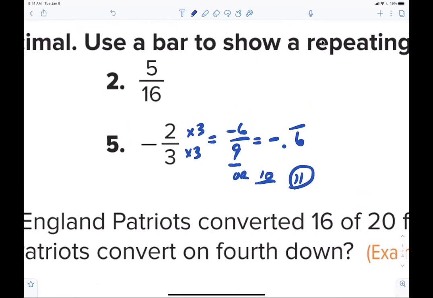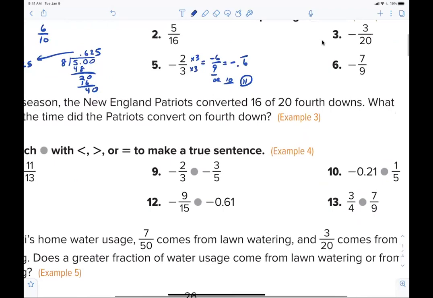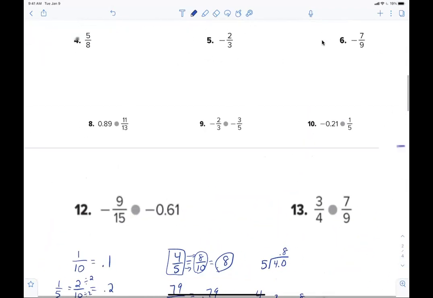Now why is 2 boring? Because I don't have anything special for you. I have to do the what? I have to do the division, and I hate it. So come on, I want everybody to do the division on 5 divided by 16. And if you can get 5 divided by 16, then you can get them all. So everybody's trying 5 divided by 16 right now. And I'm going to put it at the bottom of my screen, 5 divided by 16.